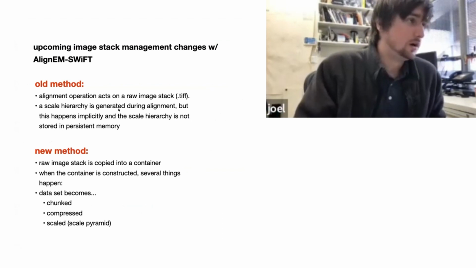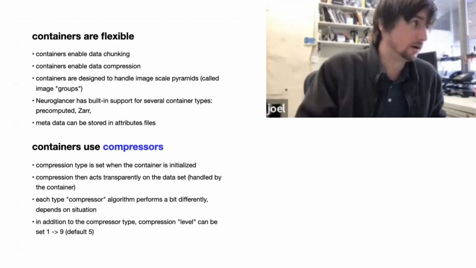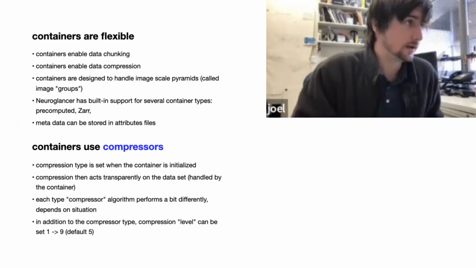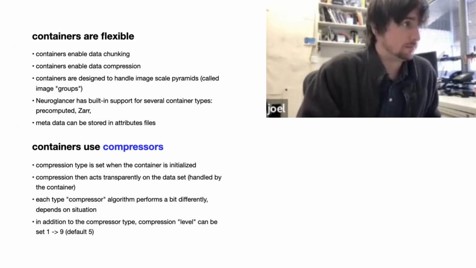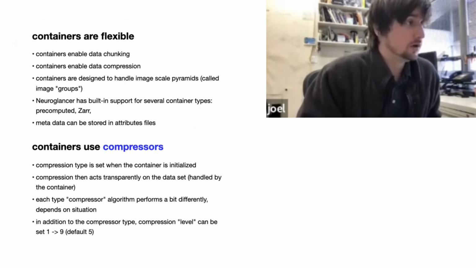So, all right, I've already kind of explained this, so I'm going to go to the next slide. Previously we were just acting on a raw image stack, but we're going to use this container. More about containers, as I was saying. Containers enable data chunking, data compression. Containers are designed to handle image scale pyramids. The terminology for that in container vernacular is groups of images.